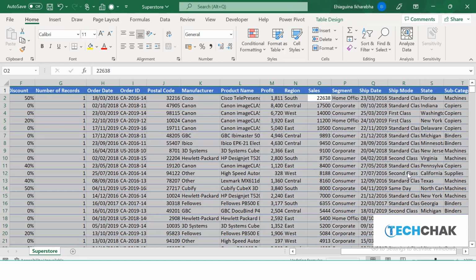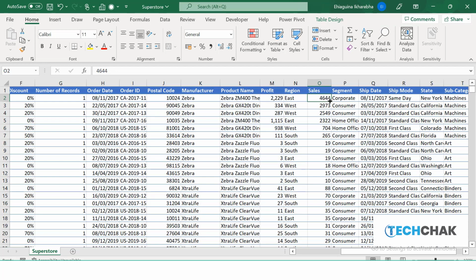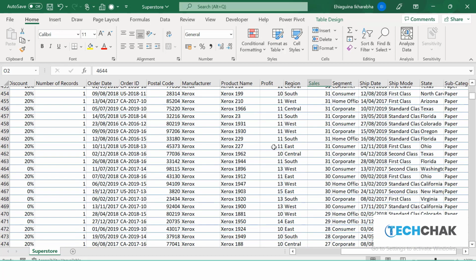If I click OK, what can we see? For Zebra, the largest sale was 4,644. The least sale for Zebra is 10. The largest sale for Extra Life is 88. And if you scroll down, we can see the least sales for Extra Life. So this is how we conduct custom sorting.